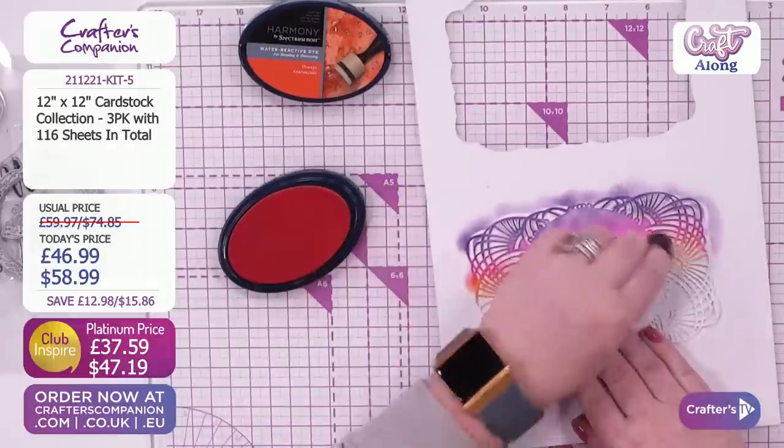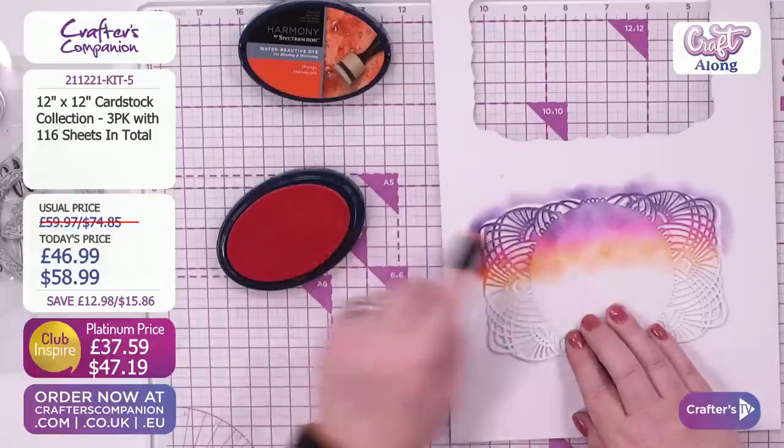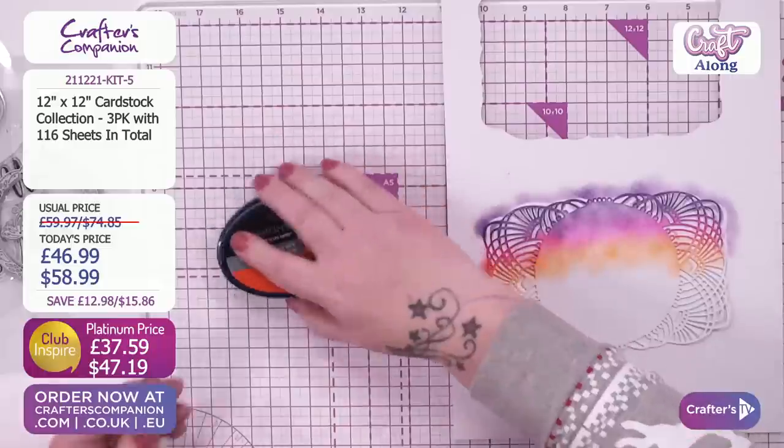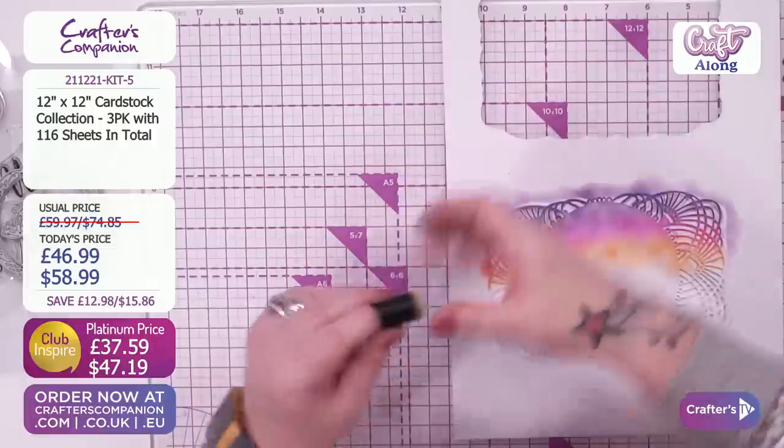So that's my orange. And again, because we're going to matte and layer over that, I don't have to be too perfect. I just want to make sure it looks nice around the edges. A bit of parakeet.